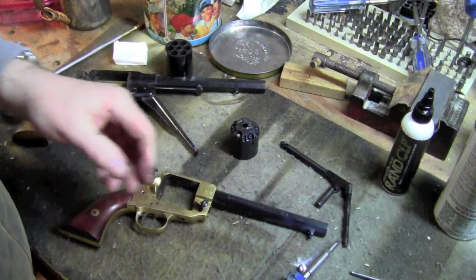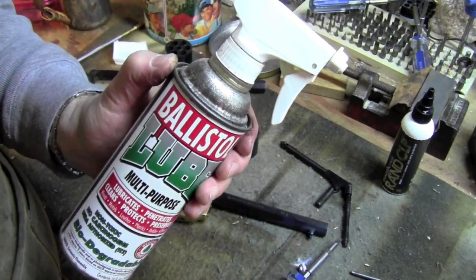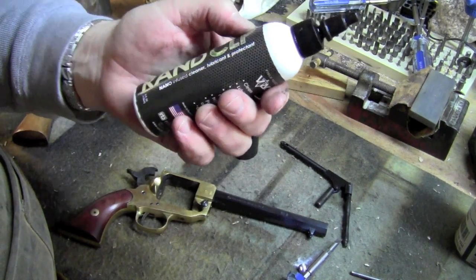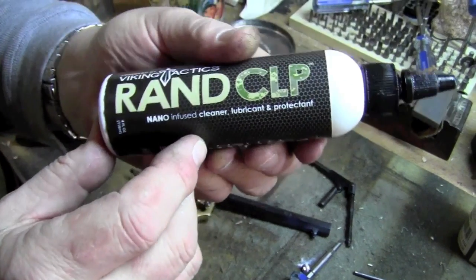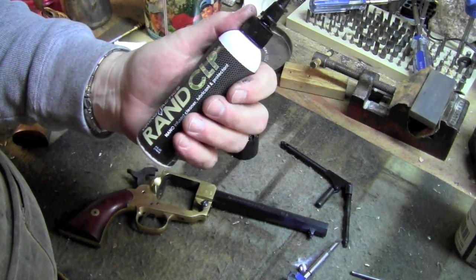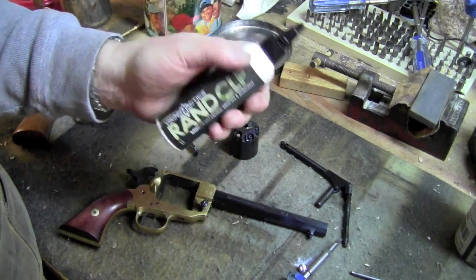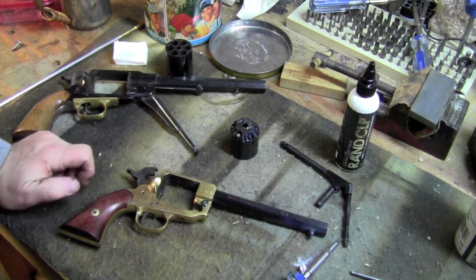So now I'm going to clean it, and as most of you guys know, I've been a Ballistol guy for 20 years. This is Ballistol and water. It's what I usually use to clean black powder firearms. But recently, I started using this product called RAND CLP. And this is a nano infused cleaner, lubricant, and protectorant. And I know that because it says it right here. But basically, it's a vegetable oil base, so it's non-petroleum. And it has like 3 micron size particles in it, that they're polymer. But what they do is they get into the pores of the metal. And it really protects the metal, and it keeps it well lubricated.